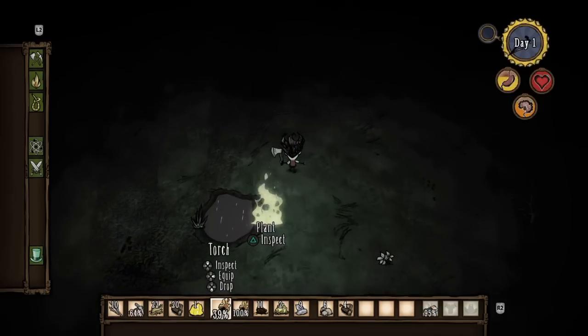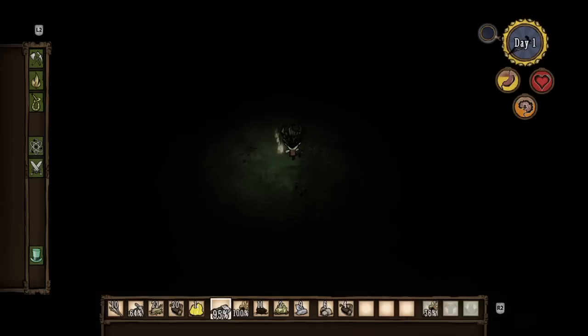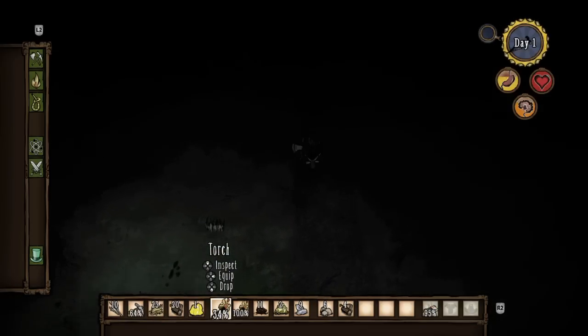And you can burn those little plants on the ponds. You definitely want to burn all the useless junk. Definitely burn anything you can. Give you some light. Save your torch.